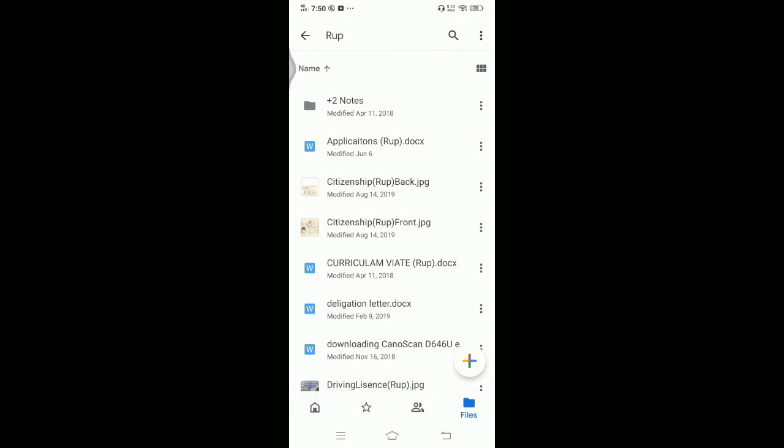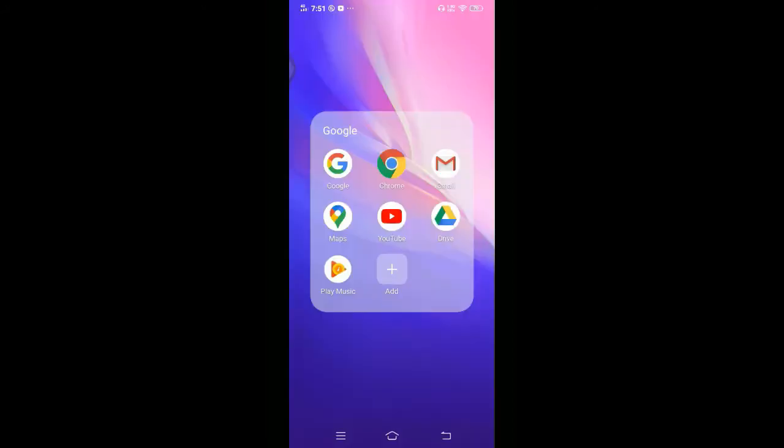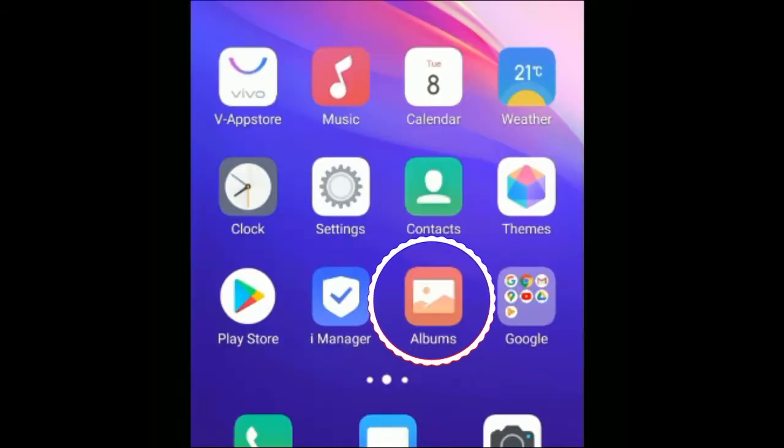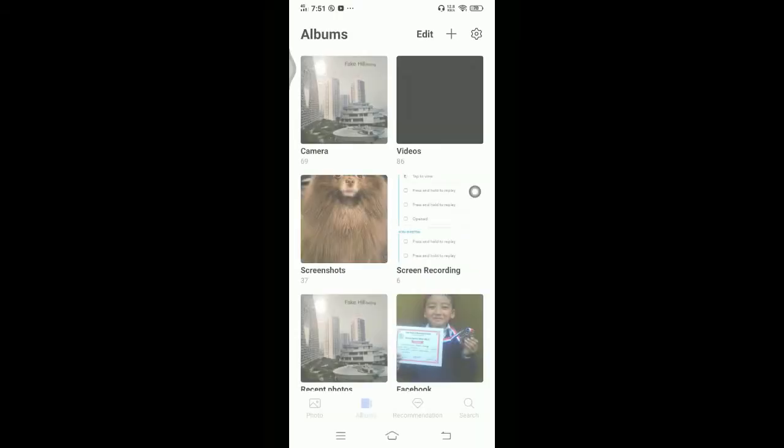Now the question is how to keep like this. Now I show you how to keep. Now I go back. For example, now I am in the first home screen. Now I go to albums. And see, for example, this is the photograph of my license or bill book or any type of very important document. And now I want to share this, I want to upload this into my Google account.